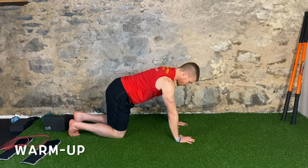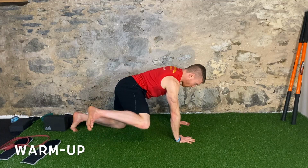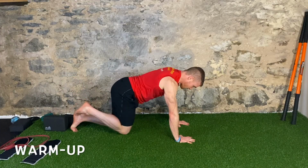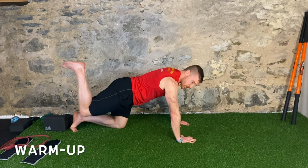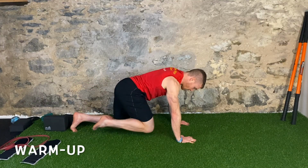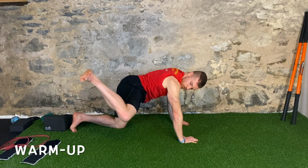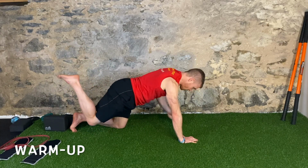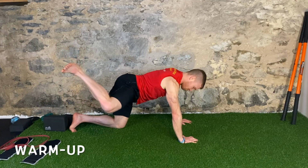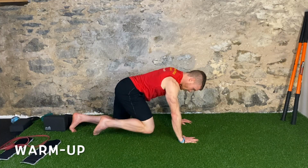Solid. Now we're switching legs. Imagine you're balancing something on your back. Pull up, pry open, ankle up, kick back. All right, and imagine with each successive rep, you're trying to get a little bit more range of motion. All right, without pushing too hard yet. Internally rotate, kick back. Belly button stays pointed straight down, or at least close. Perfection's not the goal. Let's go for one more.